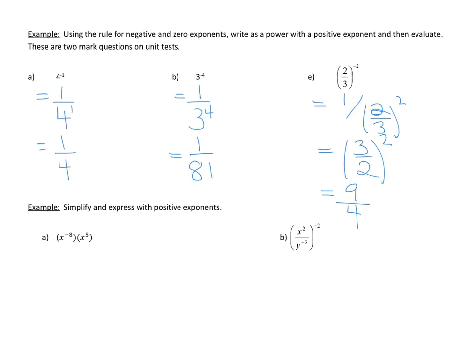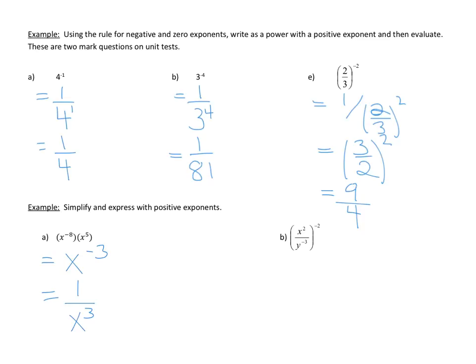Let's look at the last example here, where now I'm just asking you to simplify and express everything with positive exponents. So just like all of our questions last year, things will usually tell you to simplify, and anytime you get a negative exponent, you just rewrite it as a positive exponent. Looking at a very simple question like we've seen before, this is of course using our multiplication law, and we get x to the -3 when we add our exponents, so then we always would rewrite our answer with positive exponents, and it would look something like that.